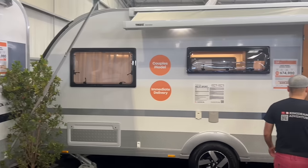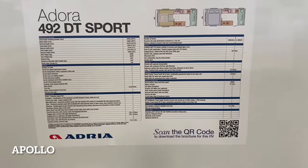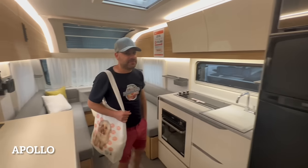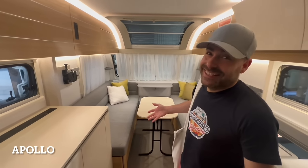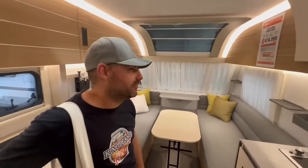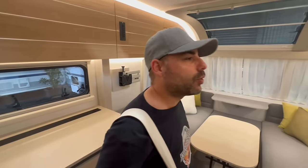If you enjoyed that last van we'll take you through the bigger version. We did show something similar last year, so here are the specs on this one — there's a QR code for more information. If you're wanting a bit more space and you've got a bit more money, this one is very European, kind of Scandinavian/Swedish/Swiss design style — very open, very spacious, definitely a different aesthetic to a typical Australian caravan. It's not an off-road type of van — more for caravan parks and leisurely camping.